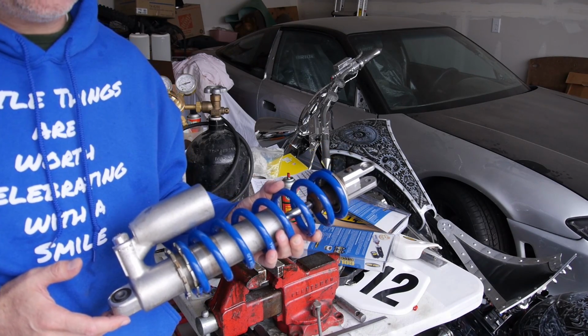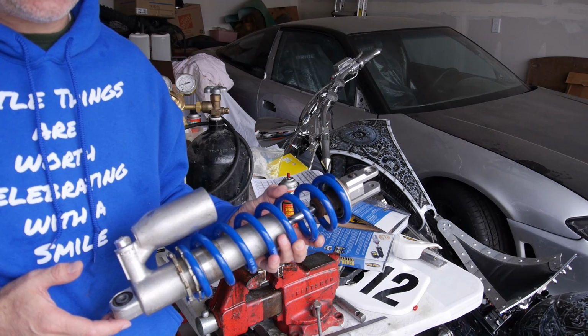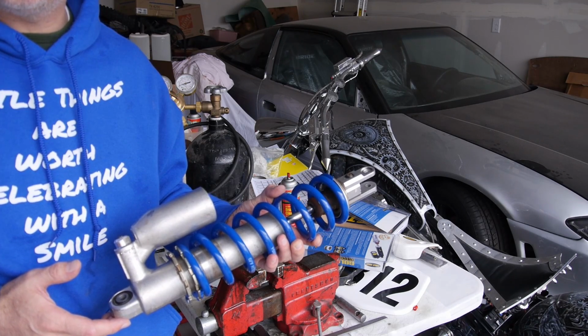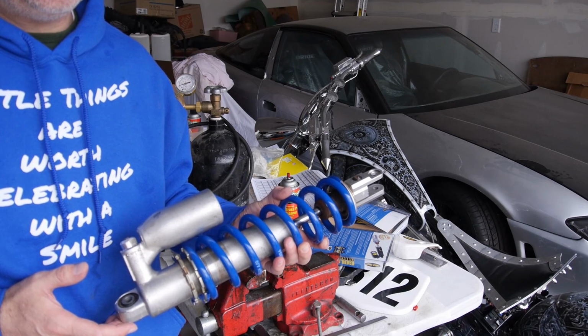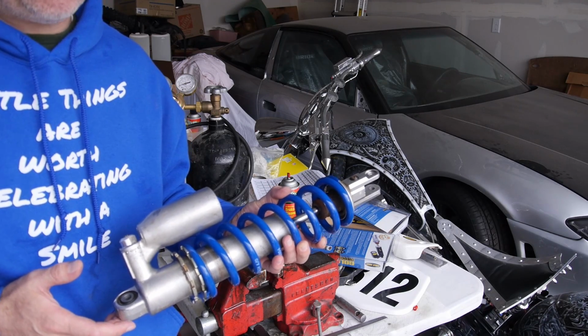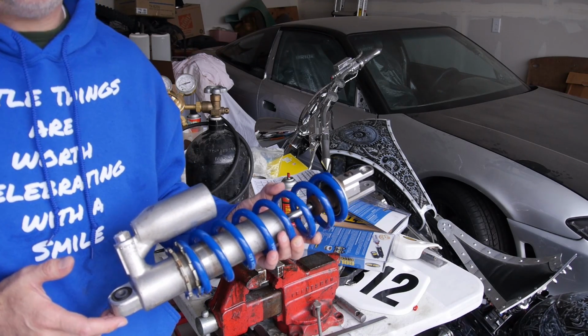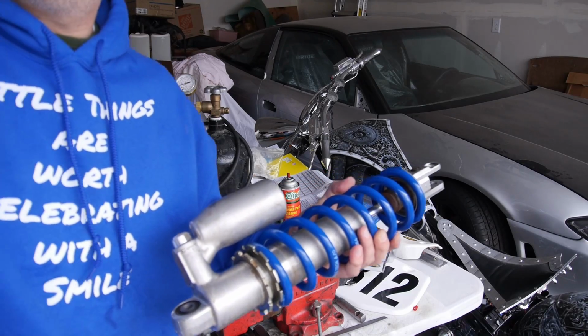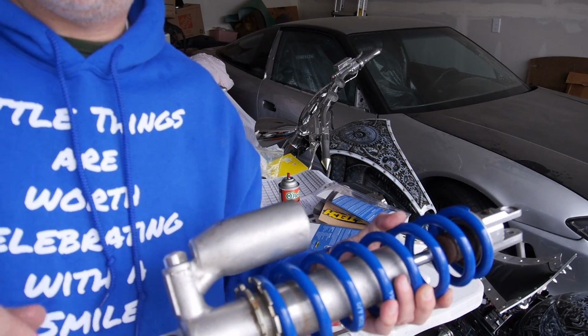Normally they recommend on this bike an 85 millimeter sag. That's a little bit, I like more around 100 to 105, which basically drops the back end just a little bit. But anyway, we'll see how it feels and I'll tweak it from there, okay? I'll show you guys when I get it back in the bike what it looks like.